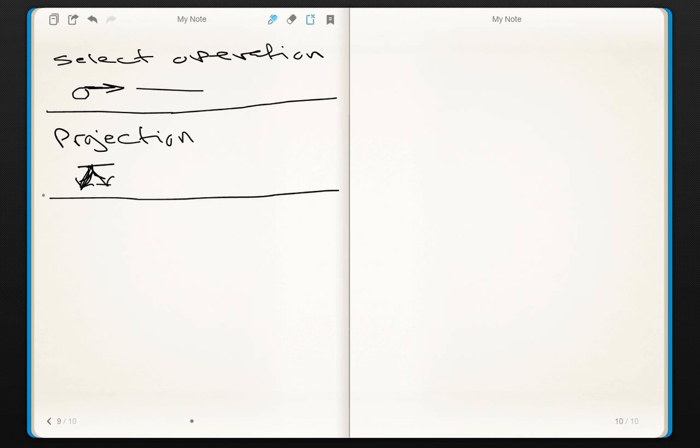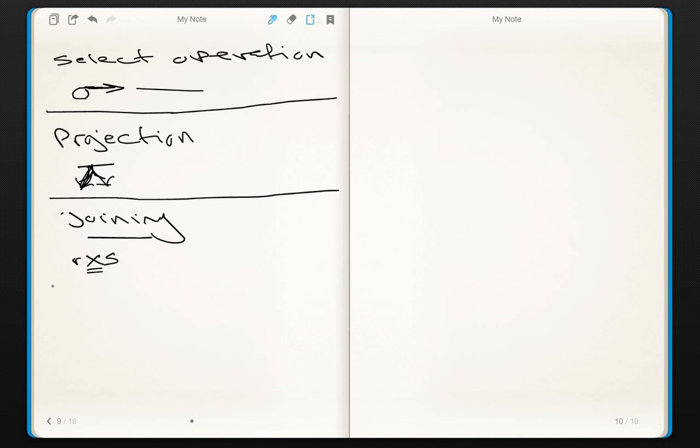Also, we have joining of two relations, as if you are multiplying. If we have two tables R and S, and you are asked to join the relations, you will use the multiplication symbol. So this is for joining the tables.